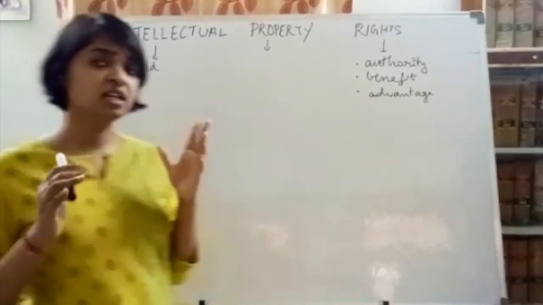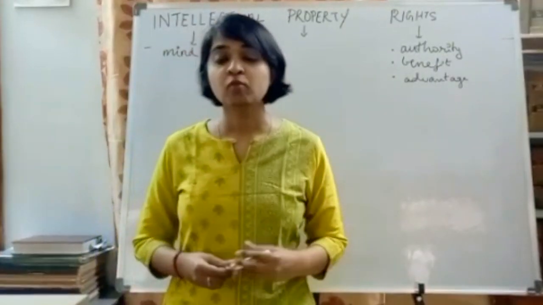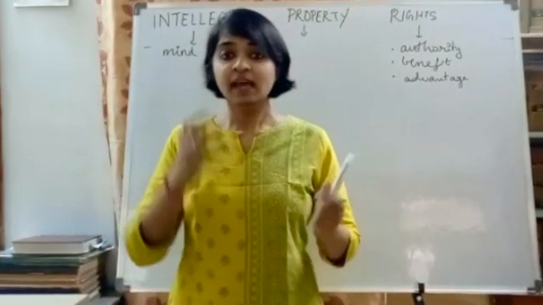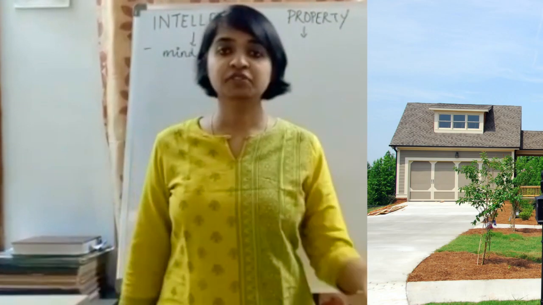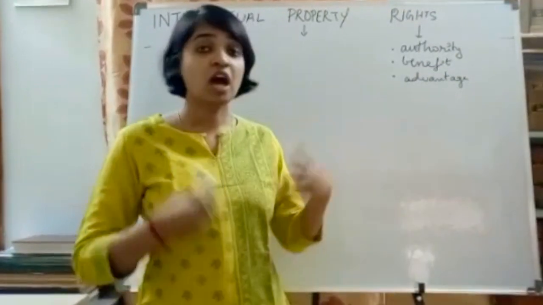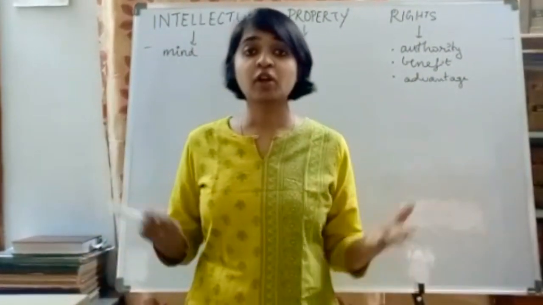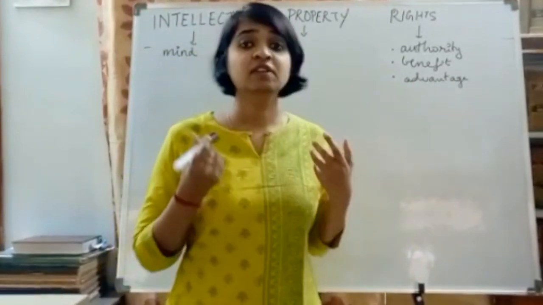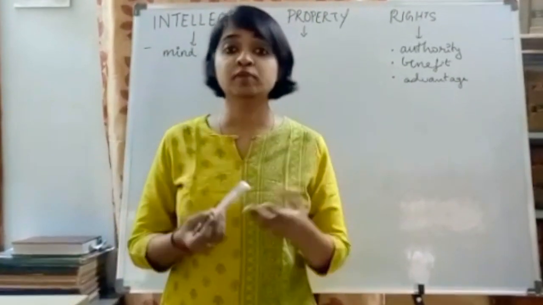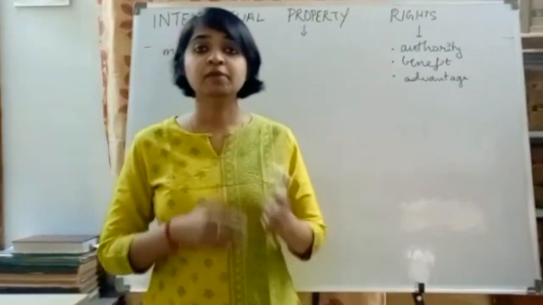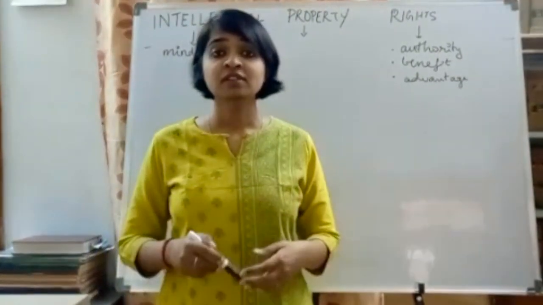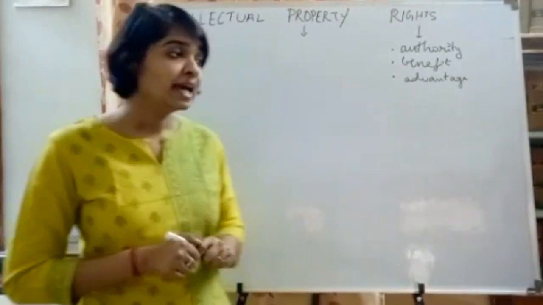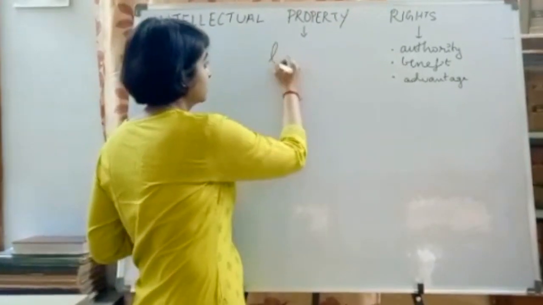Now let's understand the term property. What do you mean by property? What comes to your mind when somebody says property? Generally, maybe an empty area of land, acres of land, a farmhouse or house or guest house or whatever. Or the other thing that comes to mind would be something which you possess, maybe a pen, maybe a book which you own. So that is also one type of property. So property as such is a bundle of rights.